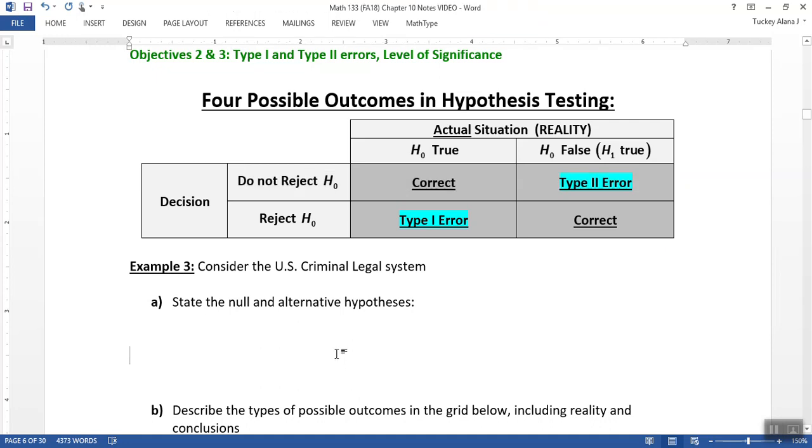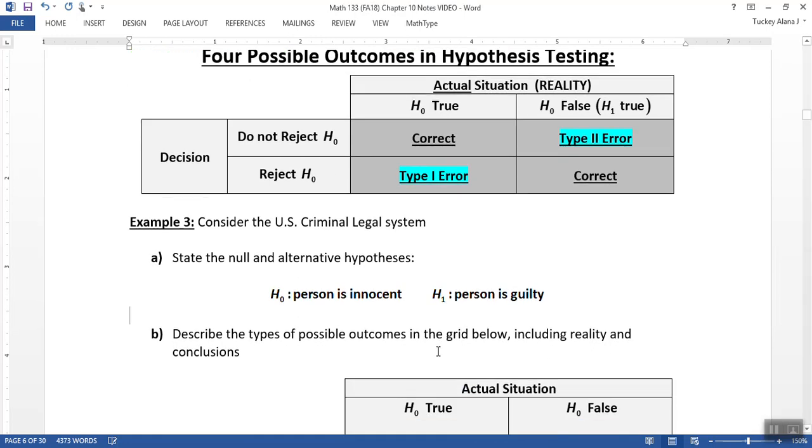All right, so the dice example is fine, but it's a little hard to remember how that all works. So let's give ourselves another example, which is the criminal justice system in America. In the U.S. criminal legal system, according to the Constitution, the null hypothesis, the thing that is assumed to be true unless we can prove otherwise, is that you are innocent unless we can prove, quote unquote, that you are guilty. Of course, in this class, we're learning that you can never really prove anything, but you can prove that something is reasonable to assume. In other words, we gather evidence for something.